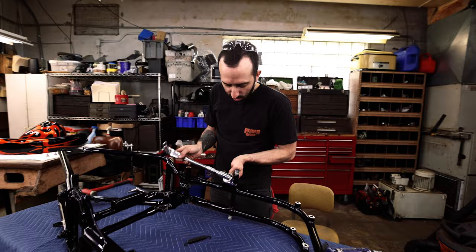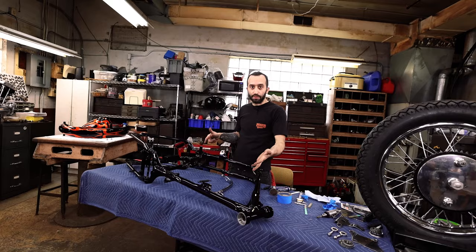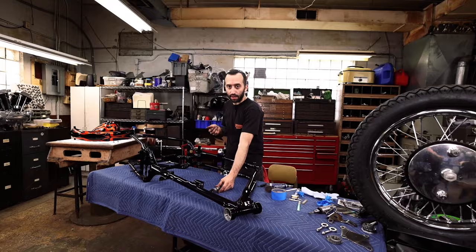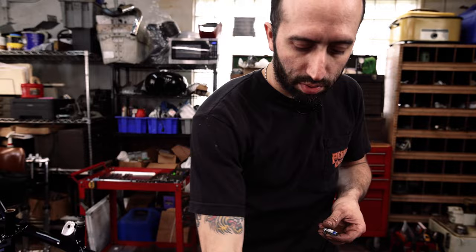Okay, now we can put the spring back on. I would suggest probably fitting this in the frame before you put the motor in. You don't want to have to do this with the motor inside. And with a lot of the kickstands, it's much easier to get on and off with the motor out of the frame. This should be one of the first things that you put on. So we're gonna grab some Loctite, some glue.